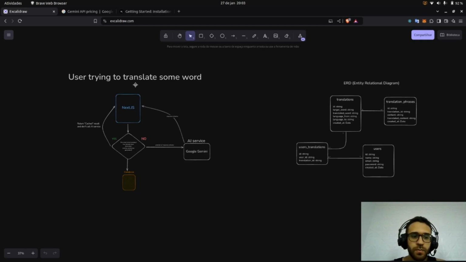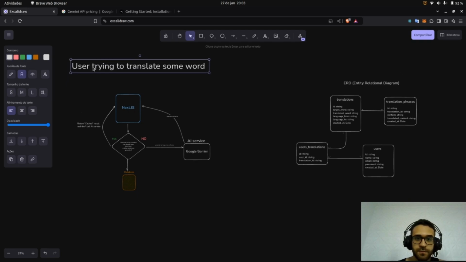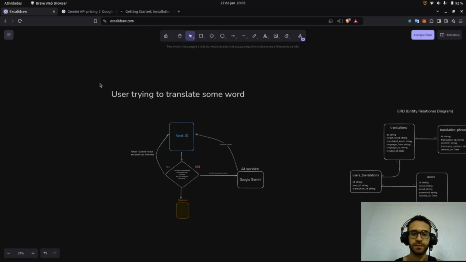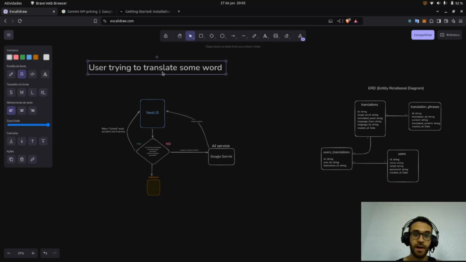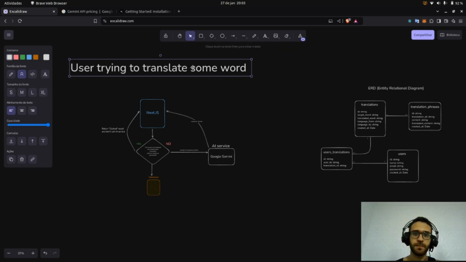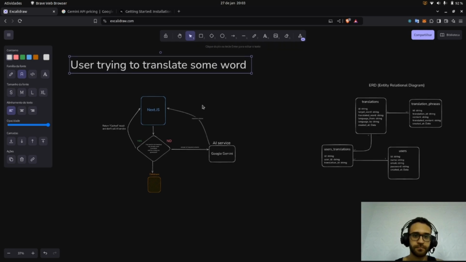If you don't know what this app is about, I recorded the first video of this sequence, and in that video I explain the reason and what I am thinking to create. But in this video I will explain how I am thinking to create this app. So, talking more about the architecture of the project itself.